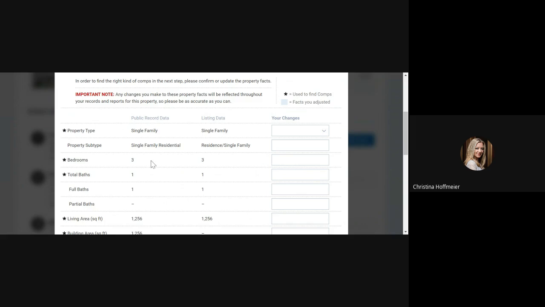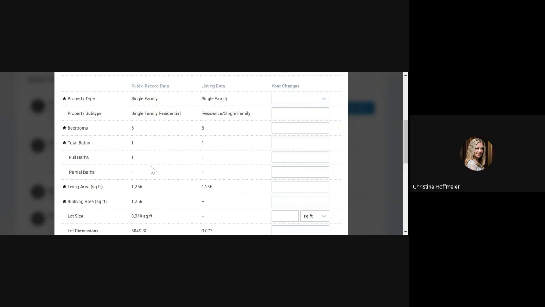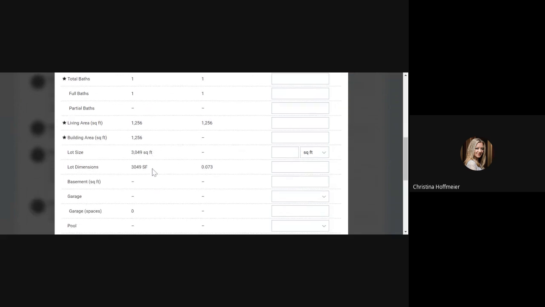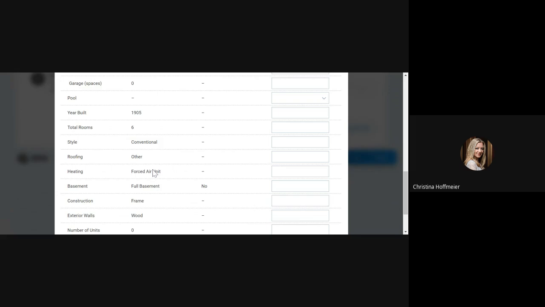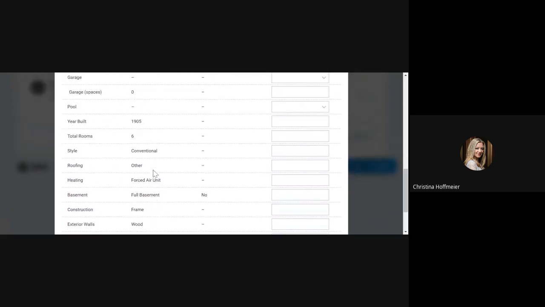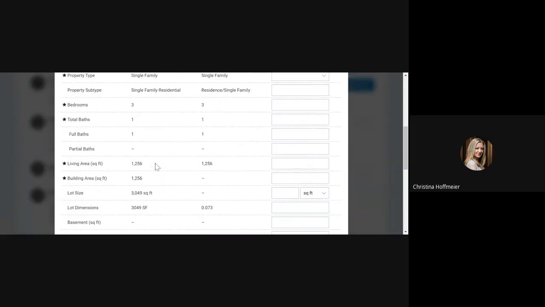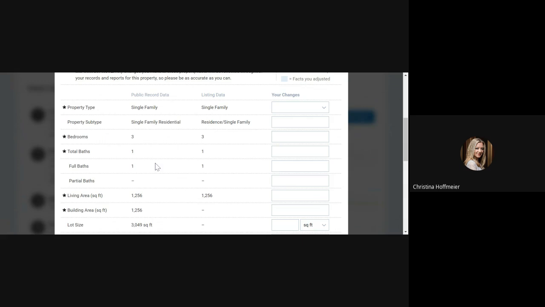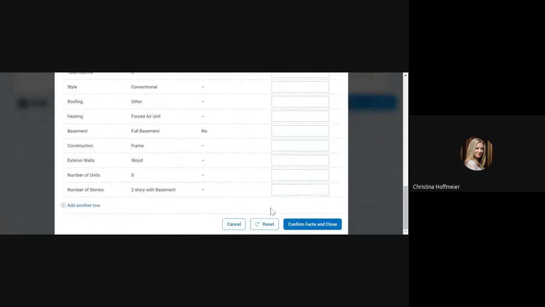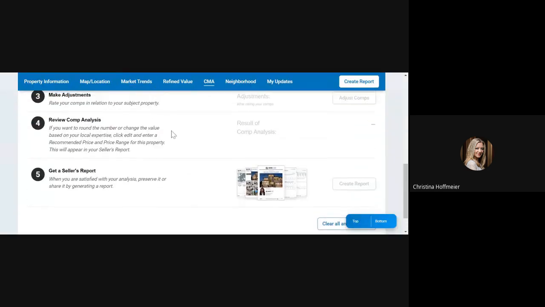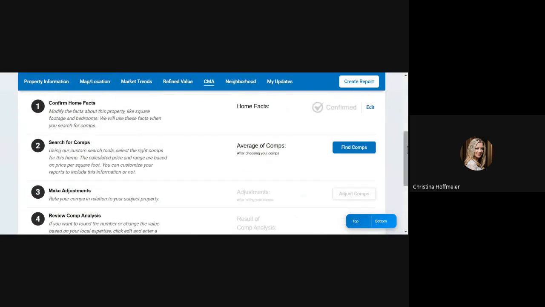It's important that you do this step. Make sure that you're going through either with the seller, or if you've already been to the property, confirm that the facts here are true and accurate, because homes change over time. As each new person moves into a home, they change it in some manner. Some people change the overall cosmetic condition. Some people change the structural condition of the property. So just make sure that the facts are in there and are accurate. In this case, he has not changed the blueprint of the house at all. So I'm accepting and confirming the facts.